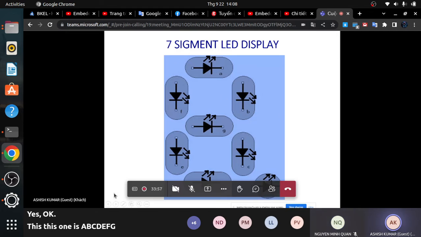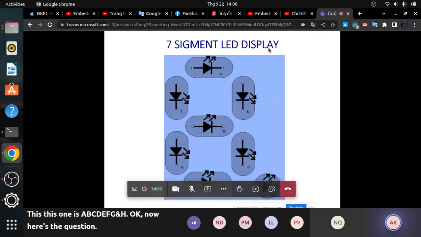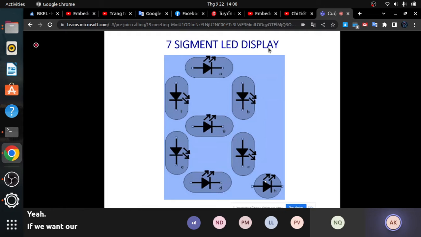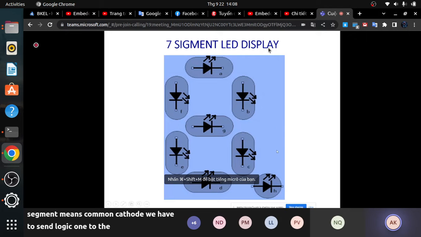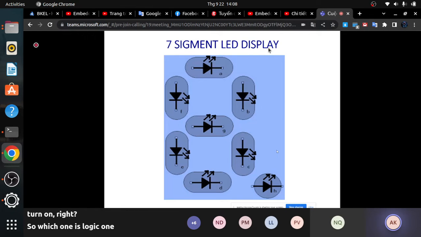Now, here's the question. If we want to display 0 in a common cathode type 7 segment, we have to send logic 1 to the LEDs we want to turn on, right? So which ones are logic 1 if we want to display number 0?